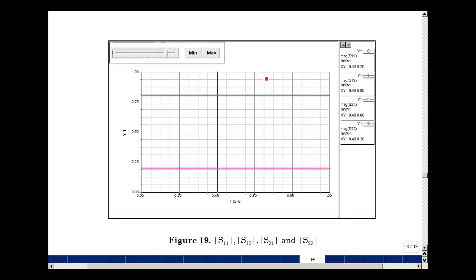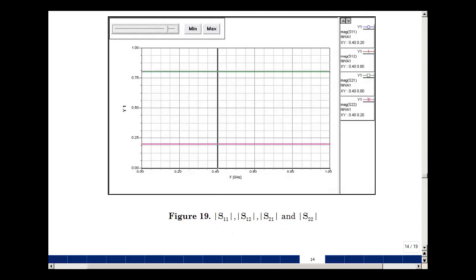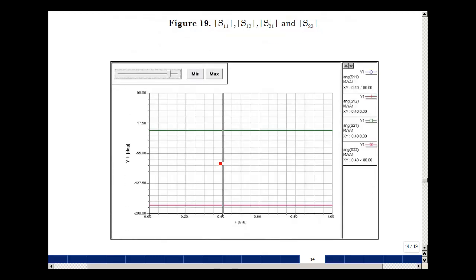Now, by clicking anywhere on the graph, you can pick the option of Mark All Traces. What that's going to do is put a dark cursor line right here on the graph, and you can move that around, although the values here are constant, and then it gives the values of S11, S12, S21, and S22 in magnitude, and shows the x and y axis values for the cursor. The same thing is shown here for the angle. You can slide this around and move it anywhere on the graph you want, but again, it's just showing here it's constant versus frequency.